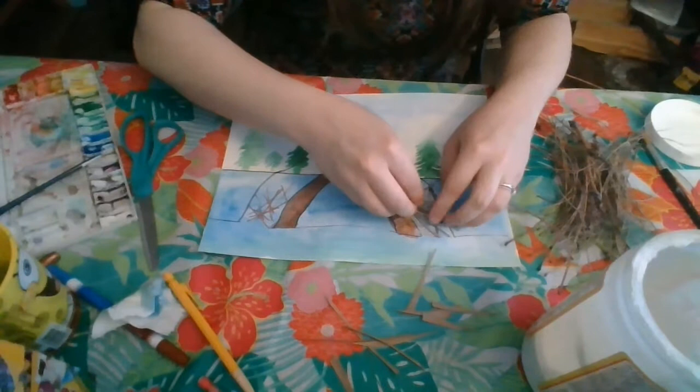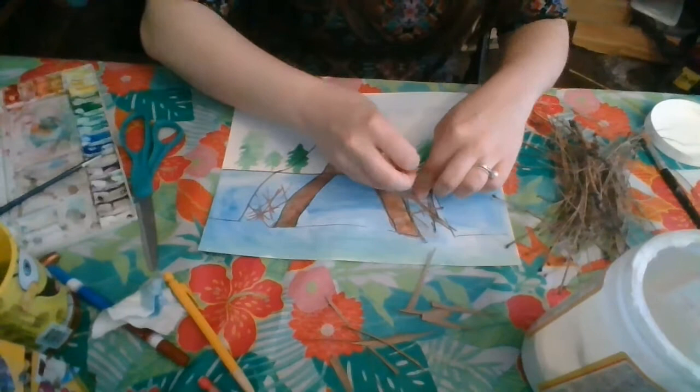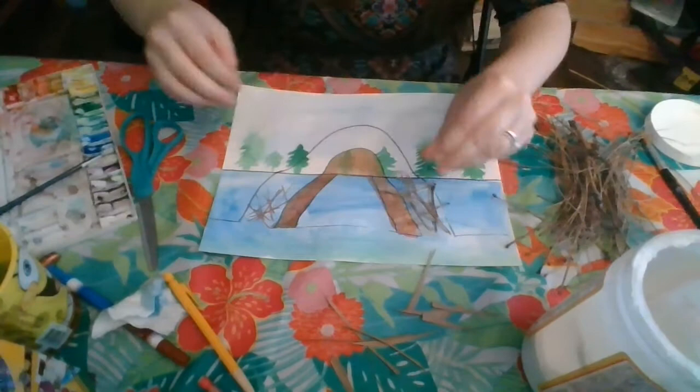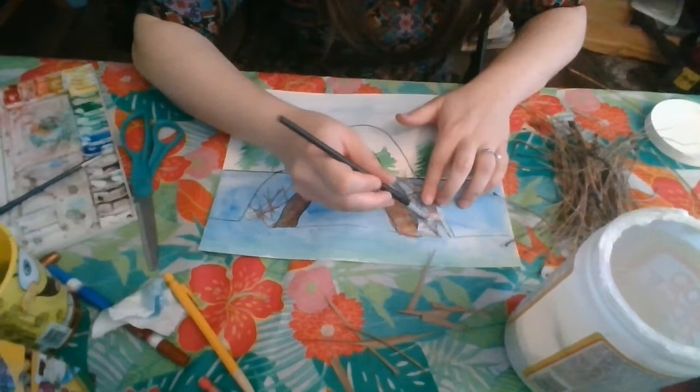Hot glue would also work. I don't know about Ms. Hawking's crew, but I know Ms. Mendesabel's crew made fossils with hot glue. If you have hot glue and your parents want to help you with this project, you could do that as well.